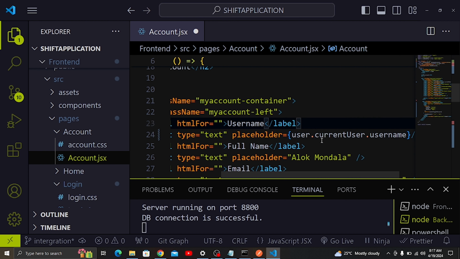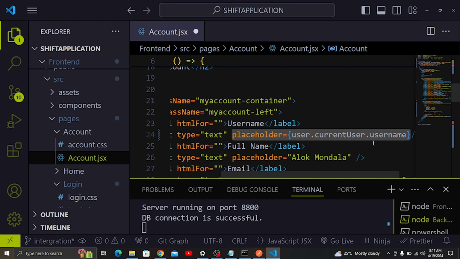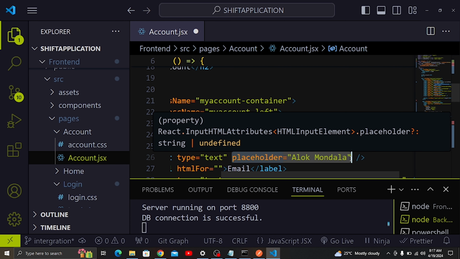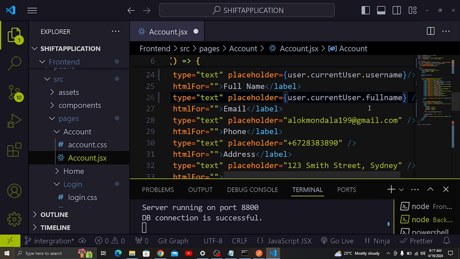I'm going to copy this and display it, and paste it here. This one will be full name. And also here I'm going to use the placeholder, and that one is for email.